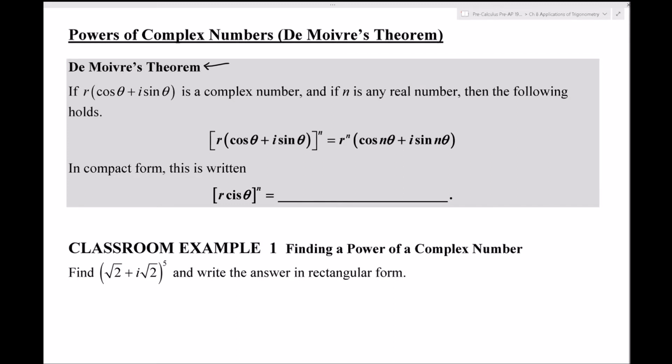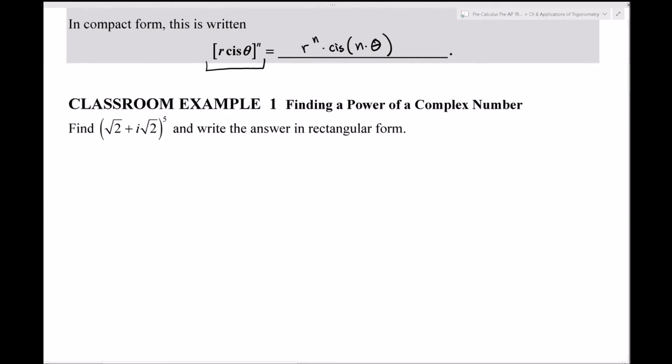So when you are raising some phasor or some complex vector to some power n, it's the modulus raised to the power times the CIS function of the n-tuple of the angle, n times theta. That's the major formula that you need to know. So we'll look at example number 1 and put that into practice.